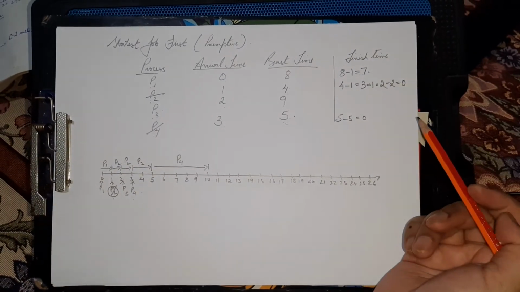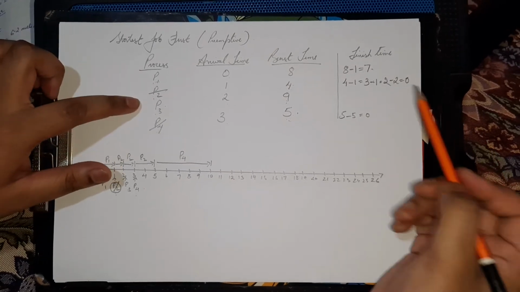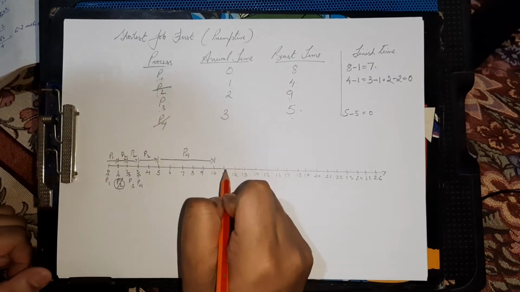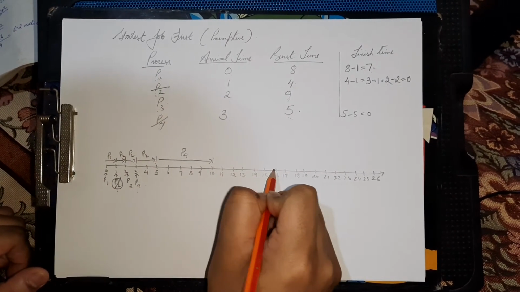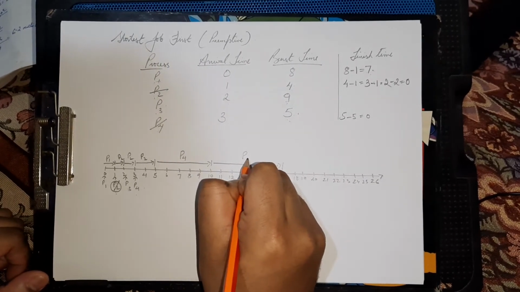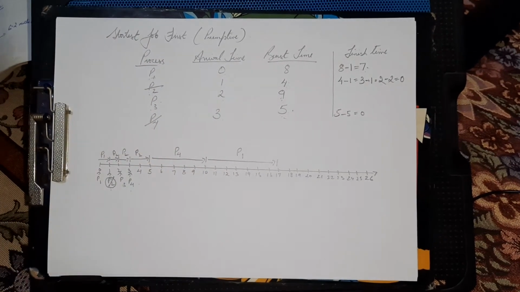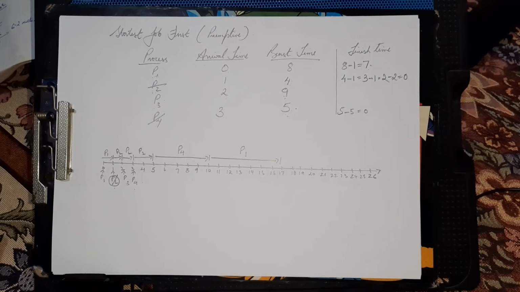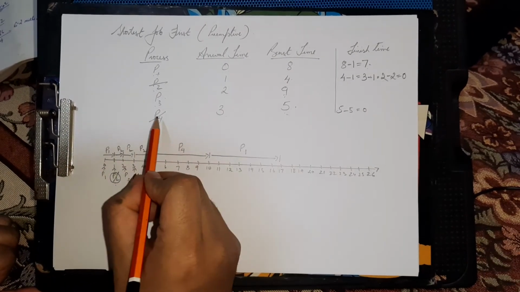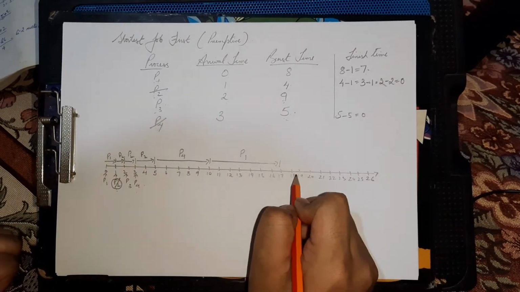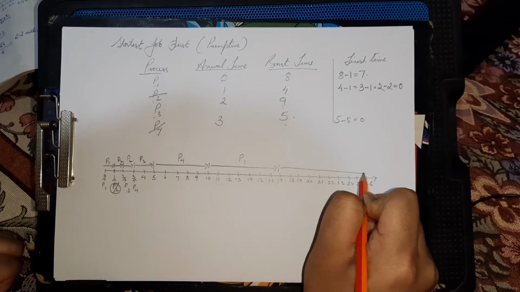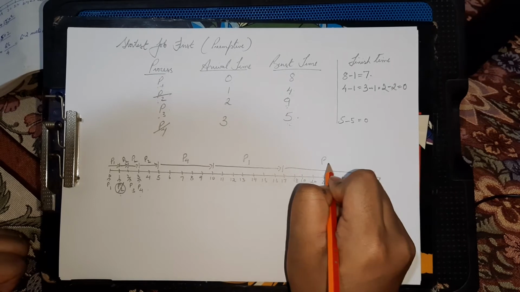So next the CPU looks between P1 and P3. P1 needs 7, P3 needs 9, so it will run P1. 1, 2, 3, 4, 5, 6, 7 milliseconds till here. P1. And then it will run P3 with the 9 milliseconds. 1, 2, 3, 4, 5, 6, 7, 8, 9. P3.